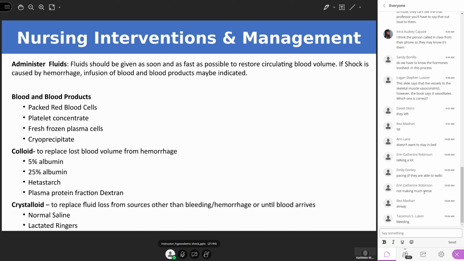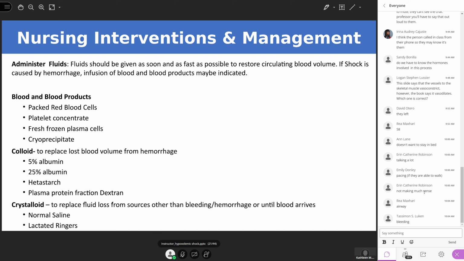So remember I told you earlier that albumin has the ability to keep things in the vascular space. So there's 5% and 25%. It's very thick. It's this very yellowy, thick fluid. And you have to hang it with a special tubing, which has a vent on it. So you pop open this little vent, so it allows the priming to go down. Hetastarch, I've never used this, but again, these are all used as volume expanders.